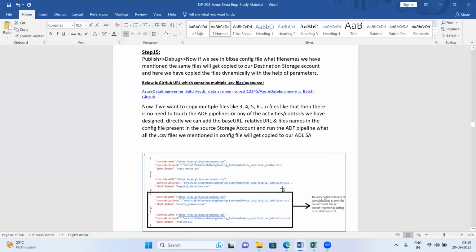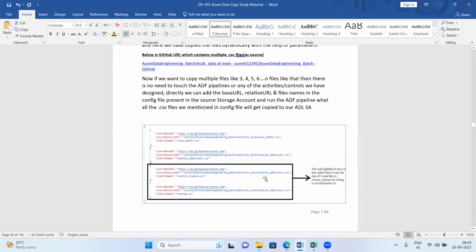Now, what is the point? Now here is the catch. Here is the core point. Previously we had two config files, two CSV files, case deaths and hospital admissions, in our source.